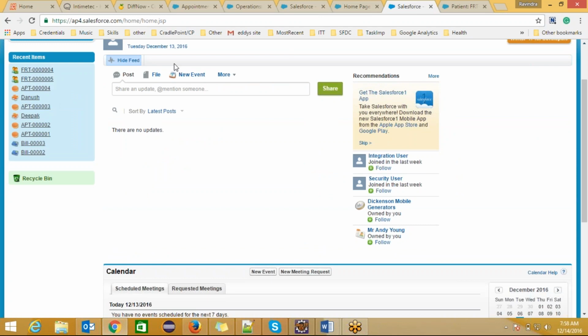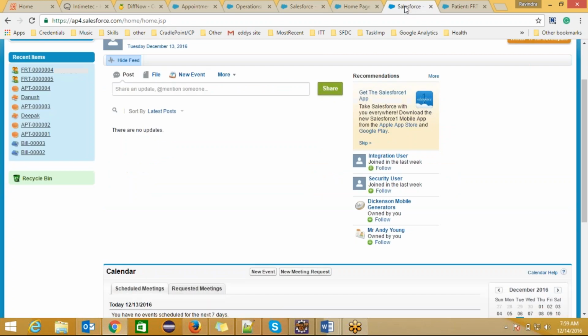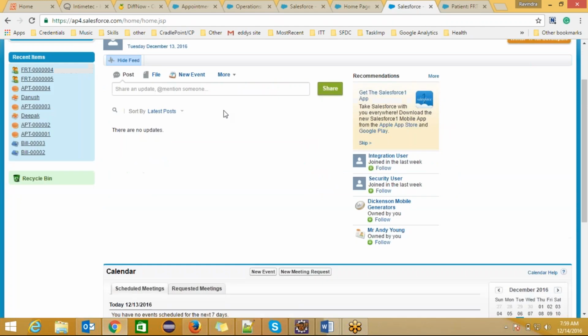Here, these are all the recent items. These are all the standard components, and you can add any custom components to this page layout also. You can define a component and add it to the home page. So if I designed any custom component, it will be available here, and then I can add that component to my home page.